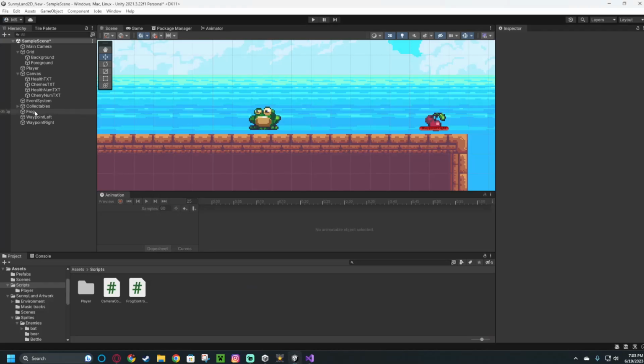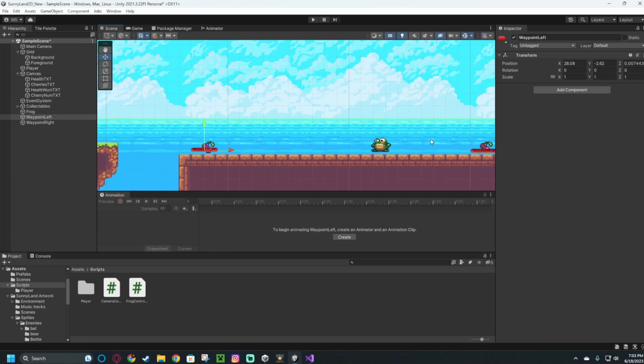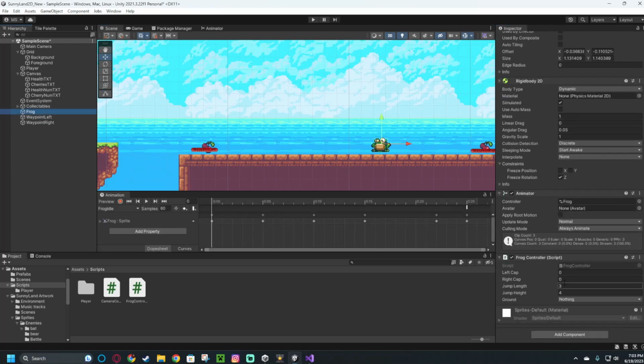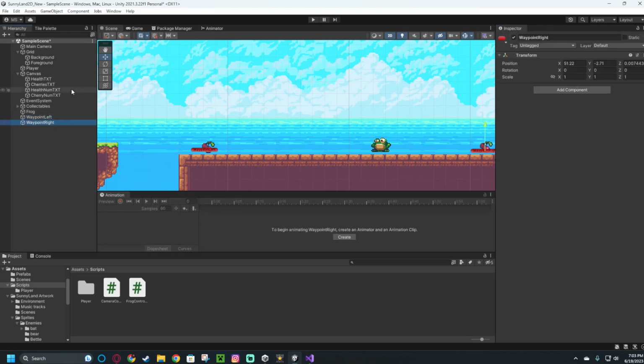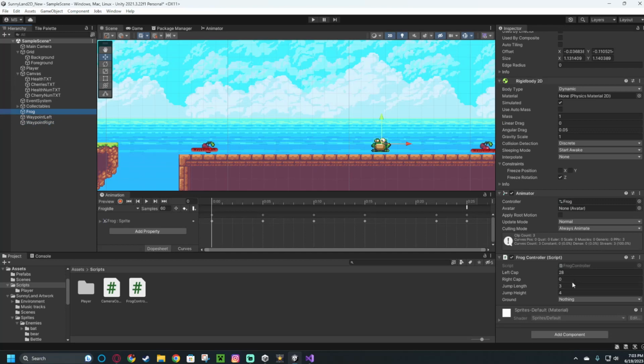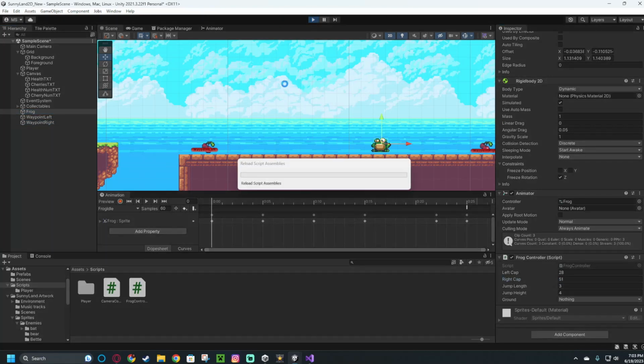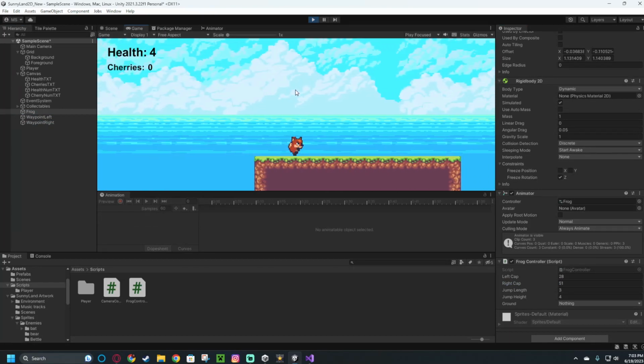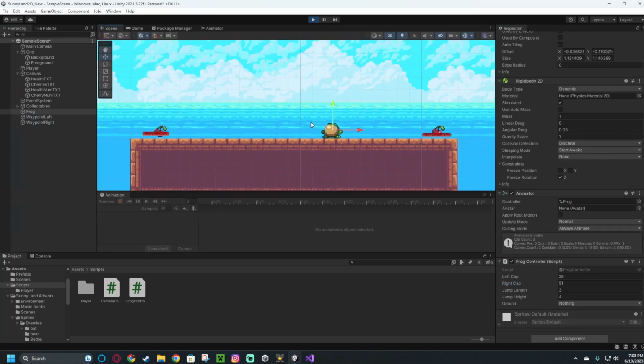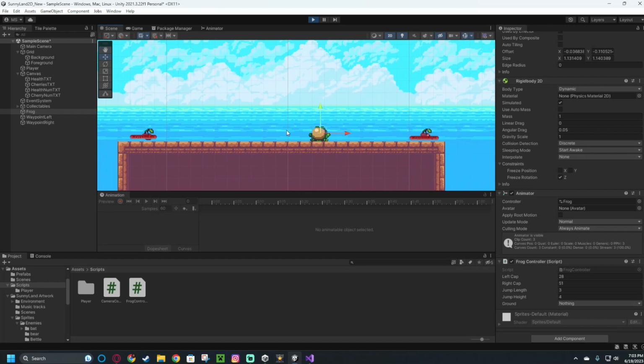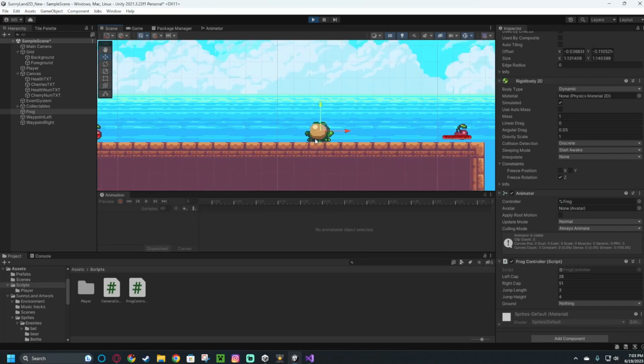Okay, so for the frog, he won't move until we add this, so I'm just going to set the left cap to 28.8 and the right cap to 51. I'm not going to bother with the decimals. Now when I click play, we are being moved back still. So not moving. Aha, they're not set to ground.